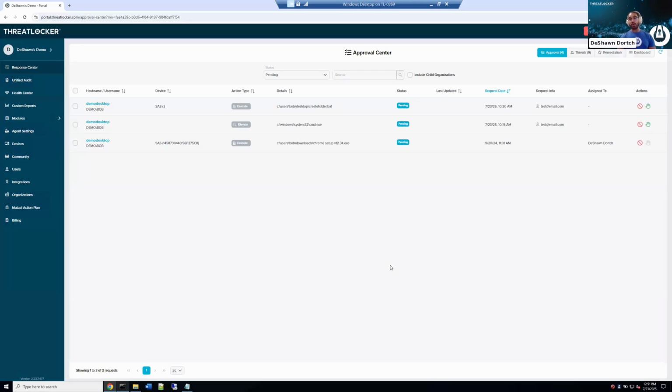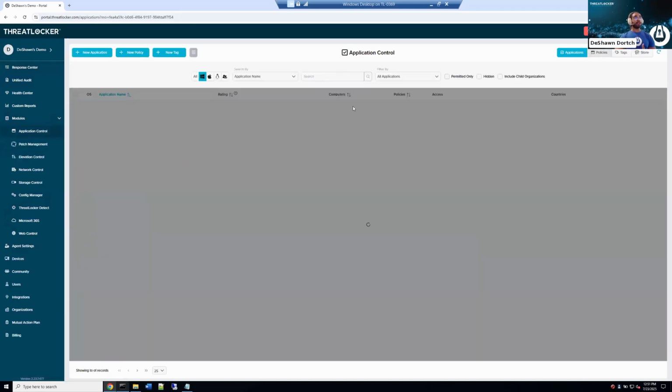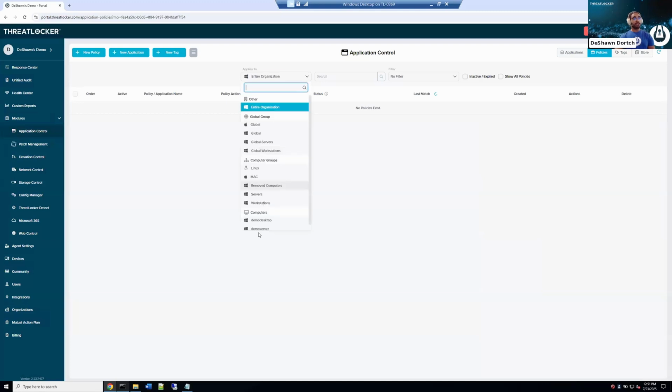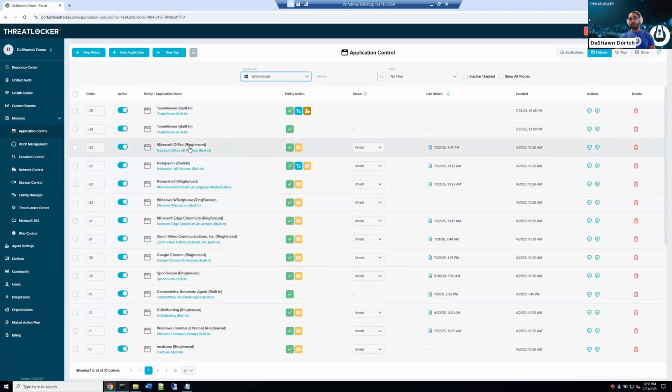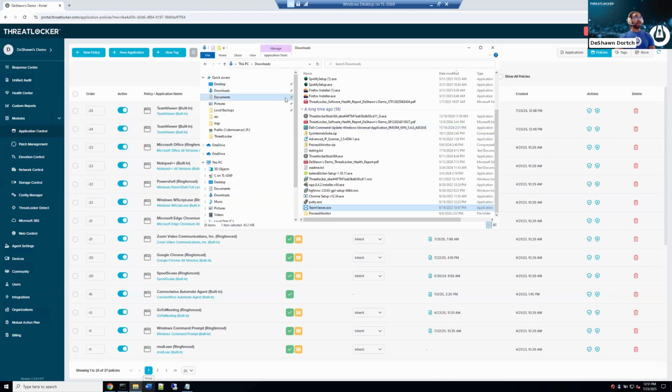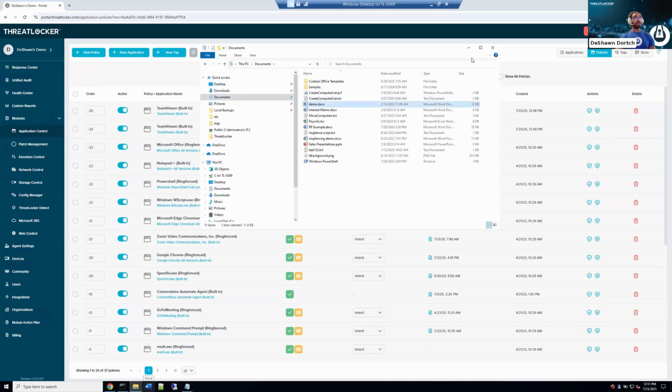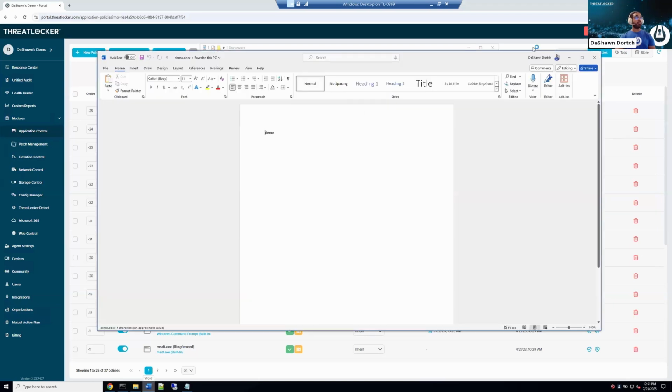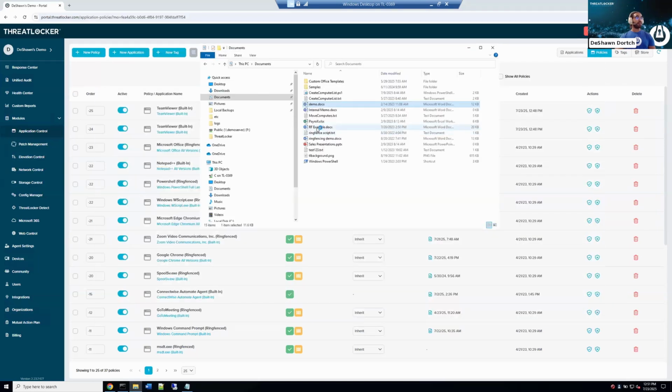Now, another thing we talked about was the ring fencing. Again, I've allowed certain things in my environment, and I want to make sure those good applications that I've allowed remain good applications. So things that I mentioned, Microsoft Office here, even Neal talked about that with his story at the beginning there. Prime example of this, where we are allowing Microsoft Office, people in our environment need to run it. They need to be able to open documents here. So I'm going to go ahead and open one of my documents, not that one, this one right here.